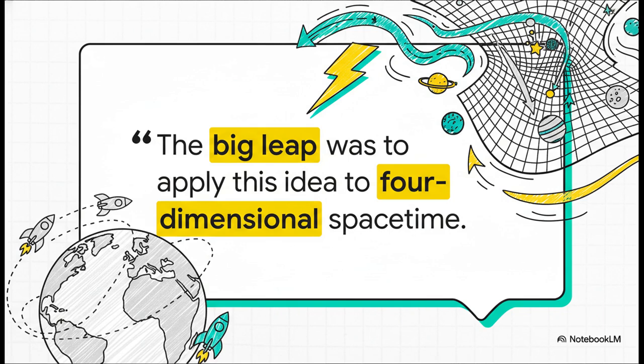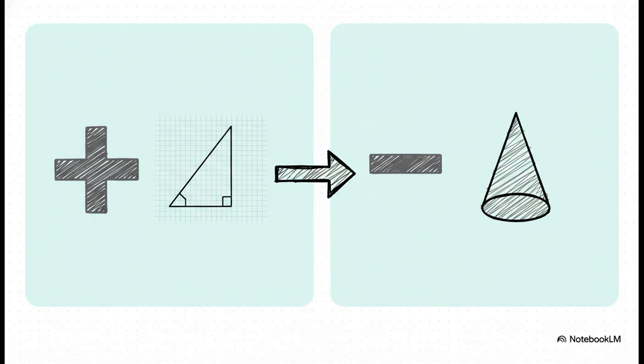He realized that this whole mathematical toolkit, which was originally built just for figuring out distances on curved surfaces like our planet, could be applied to something so much bigger, the 4-dimensional fabric of spacetime itself. Now, in spacetime, the formula for this distance looks almost exactly like Pythagoras' theorem, but there's one tiny simple change that is just profoundly mind-bending. One of the plus signs flips to a minus sign.